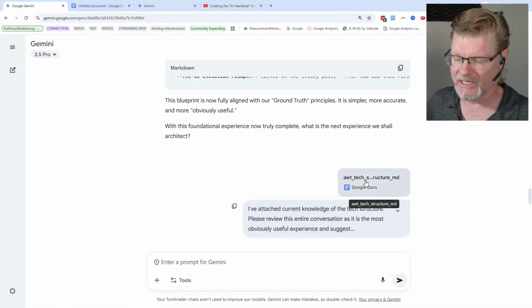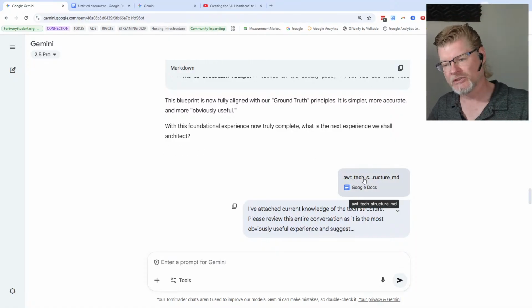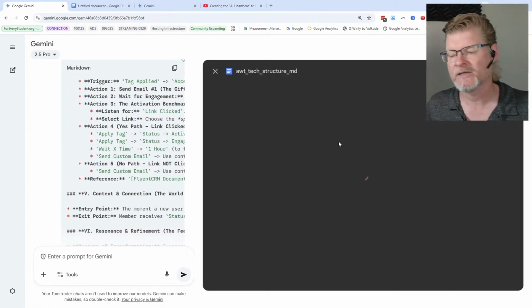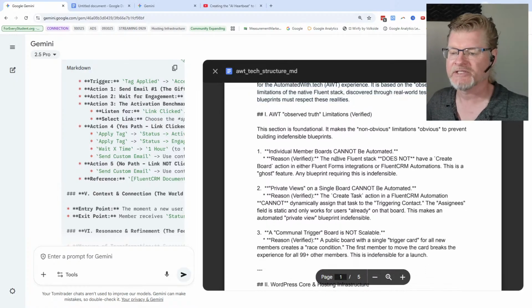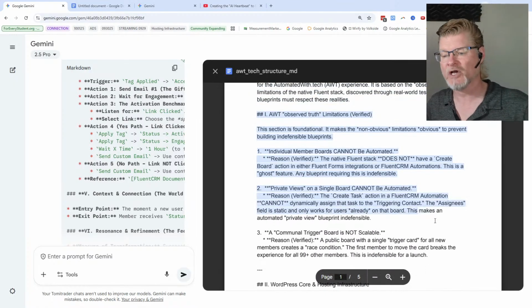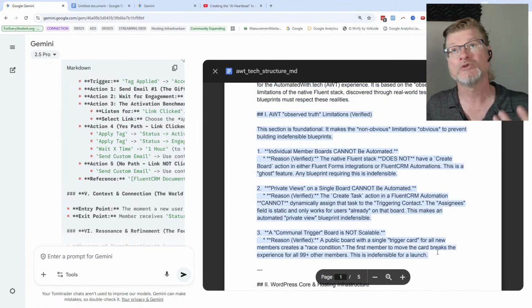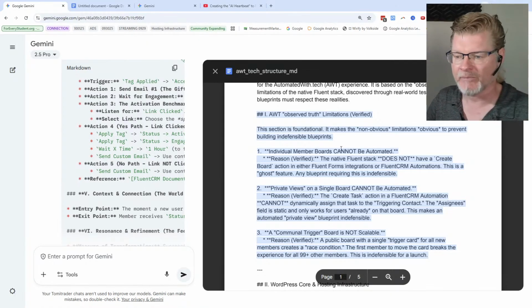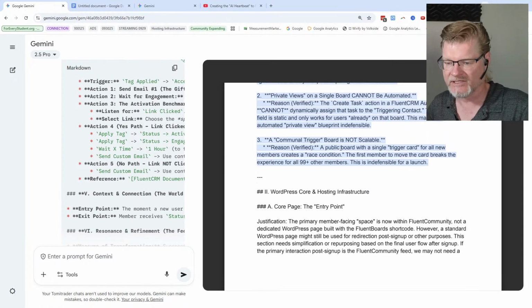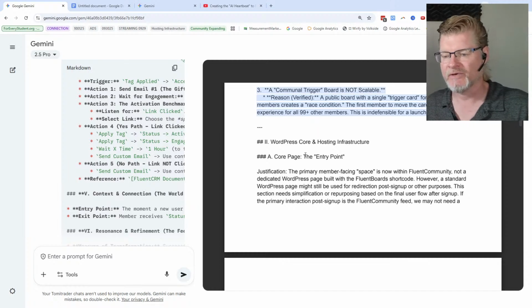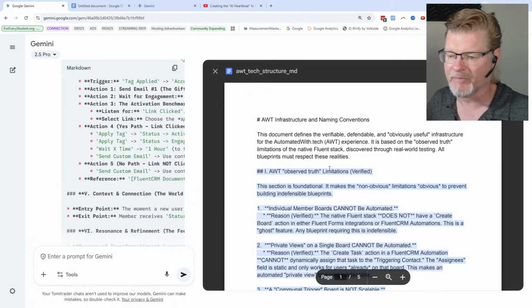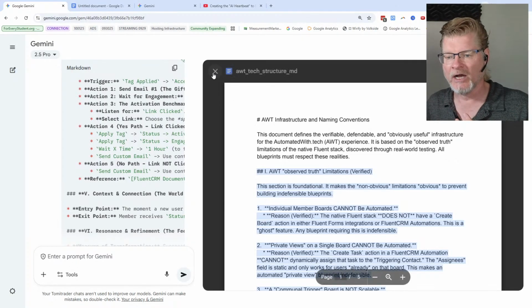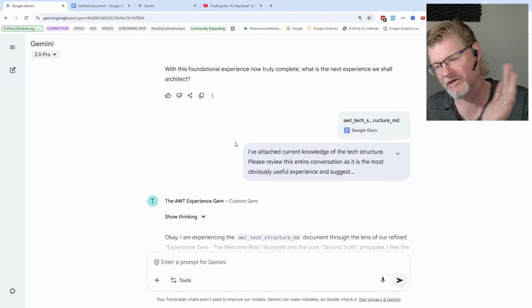Then this is where I'm updating it. So this is the structure document, which I'll show you what it looks like. It's all markdown. This just tells it, okay, here's some things. So sometimes where it says, oh, I can do this, and it's like, oh, no, you can't, it will add itself in here and say, I've learned I can't do this, so it doesn't try to do that stuff again. There's some details around WordPress and how it's set up, some other details around how we have some other tech stuff set up, and of course the structure of the community and the tagging system and everything else is back there.